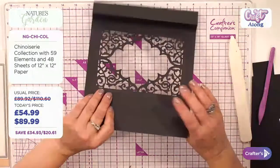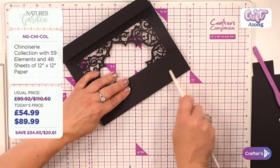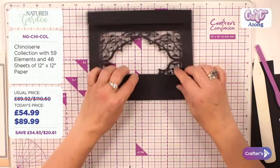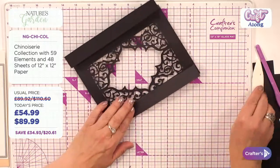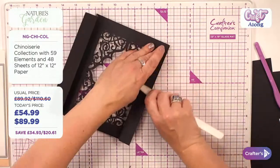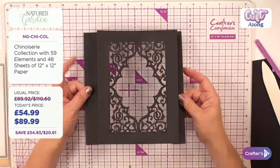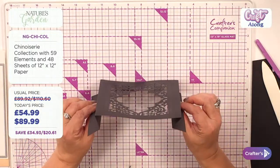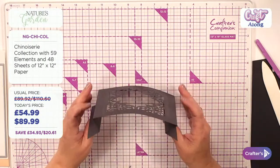So exactly the same on the other side. You're gonna fold that first part in, give it a nice crisp burnish, fold this flap, this 1-inch one, in on itself, and again, a nice crisp burnish with your bone folder. And that's how you end up with that front dome. However, I do want to give it a little bit of a curl, so I'm just going to manipulate it while I've got it in my hands.